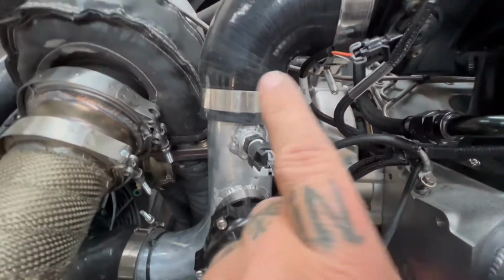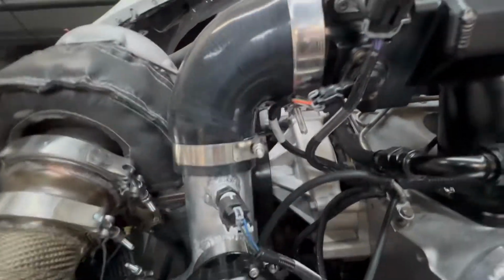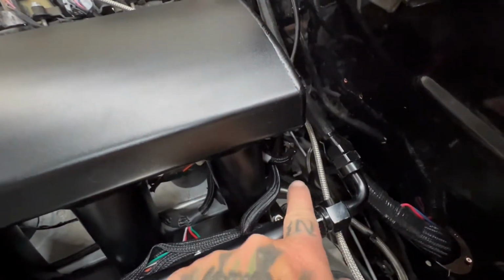So we have got the Rife IAT air intake temp sensor, and then we've got aftermarket fuel pressure and oil pressure. I don't know if you can see that down there. So I will have to go back in there and calibrate that stuff, and I'll also have to calibrate the 2.5 bar MAP sensor and make sure all that is good to go. Once we've calibrated all that, then we can actually hit that fire button.